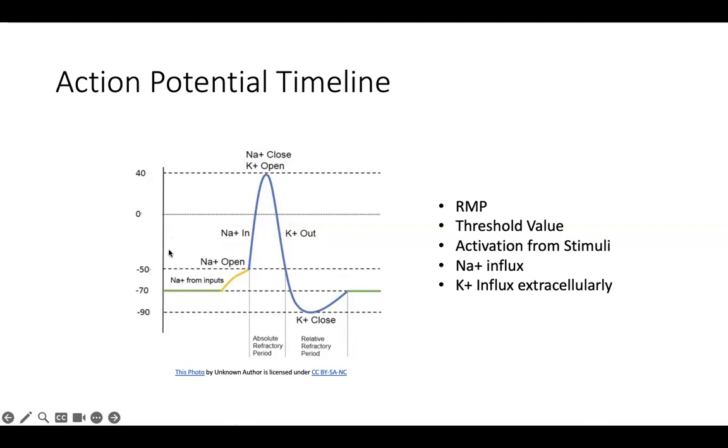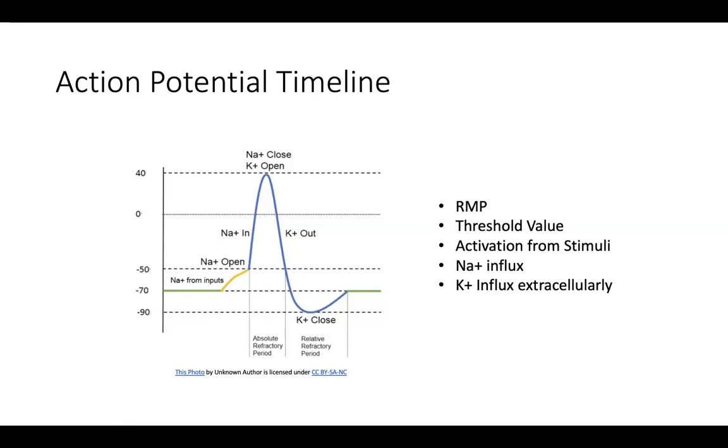So from the beginning, your cell membrane is sitting right here, that resting membrane potential, negative 70 millivolts. You have an input or a stimulus from another area, i.e. a graded potential, which comes and begins to depolarize this cell. Eventually it will get a depolarization or a stimulus that is large enough to hit that threshold. Once you hit that threshold, it causes a few different things.